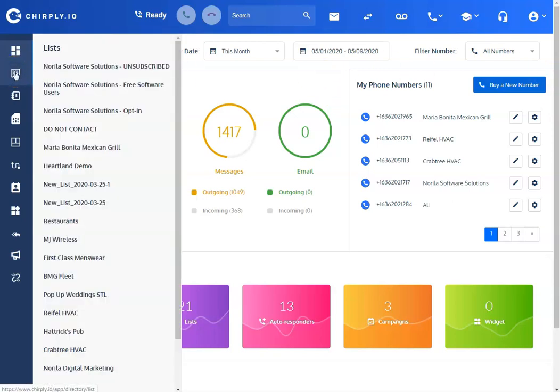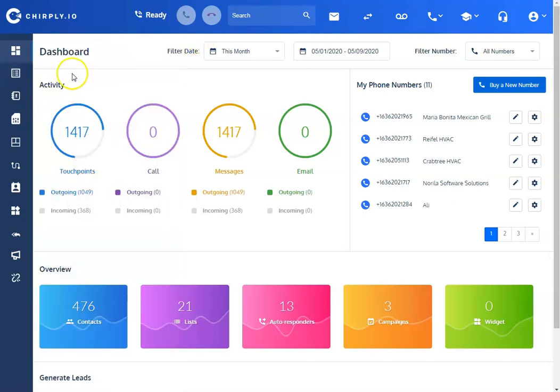And then below that, you can see the list. You can create lists. So this is where I was telling you that for my restaurants, I can create a list, and that special phone number, which we'll get into in just a minute here, will be assigned to that specific restaurant. So I want to create that list. I want to know how many people are going to that restaurant's list, and I want to be able to send my autoresponders from that list. And we'll go into that in just a minute here. So that's lists here. Contacts, that's all of your contacts.